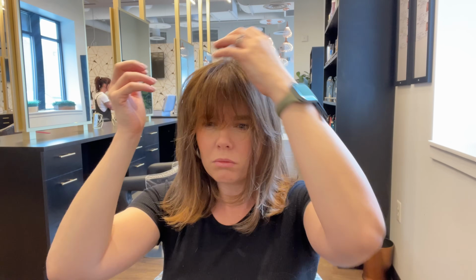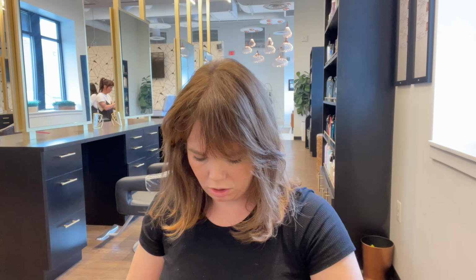they're styled. See how they're nice and textured, and it kind of wings out on the side, like a shag style, and then they're nice and rounded.